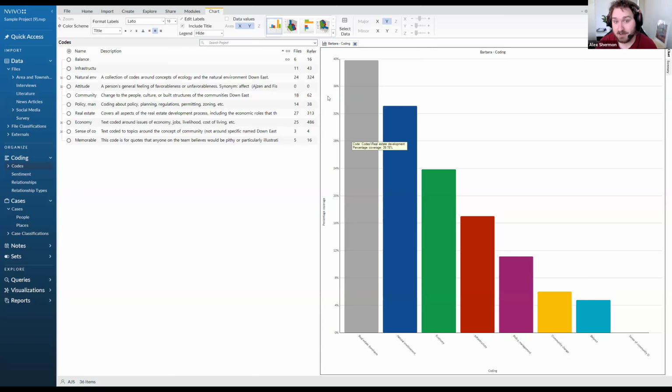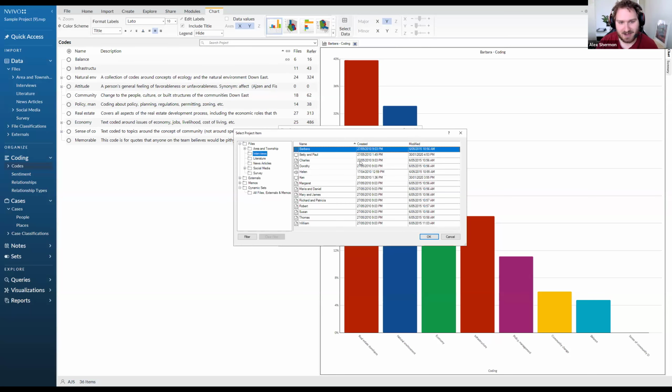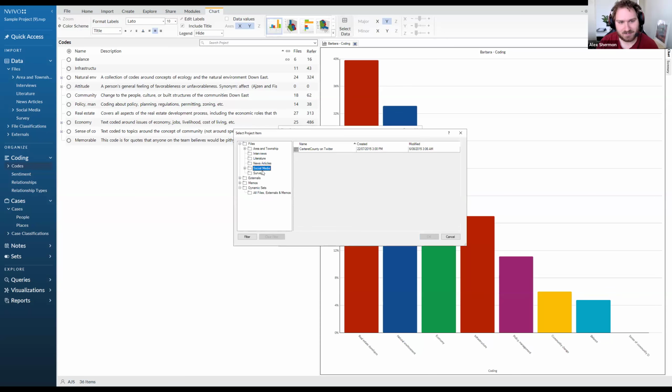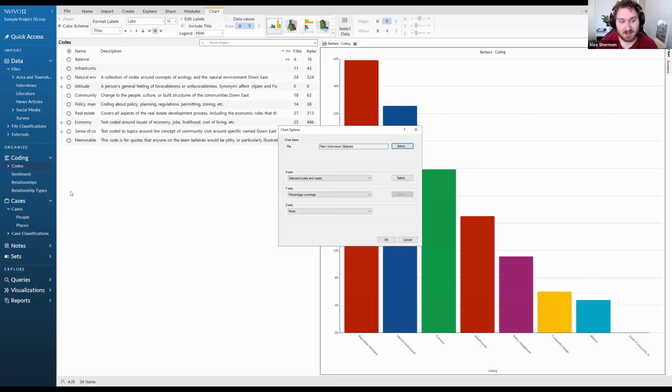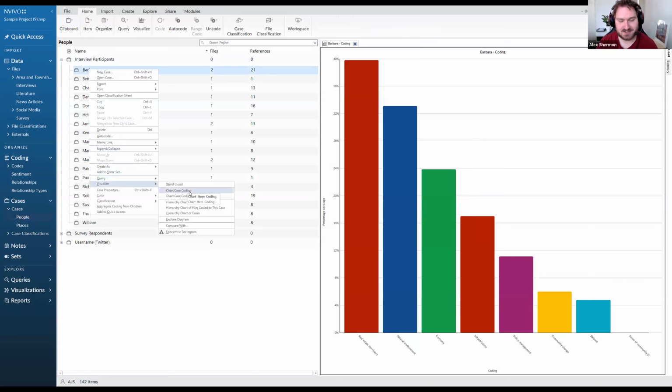And if we were to change, and we can do that, if we select data, we can actually change the thing that we want to look at. However, NVivo's a bit of a pain about this. It doesn't let us select the case. What we would have to do if we wanted to visualize the amount of coding done in a case is go to our cases, select Barbara, and create a new visualization for coding that's been done to that case. I don't really know why. It's just something that NVivo does, it treats cases and files so separately that you can't move between one or the other in a visualization. But that's how you would do it for the case if you were interested.